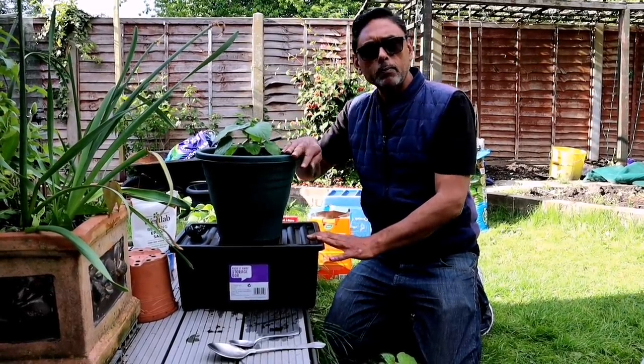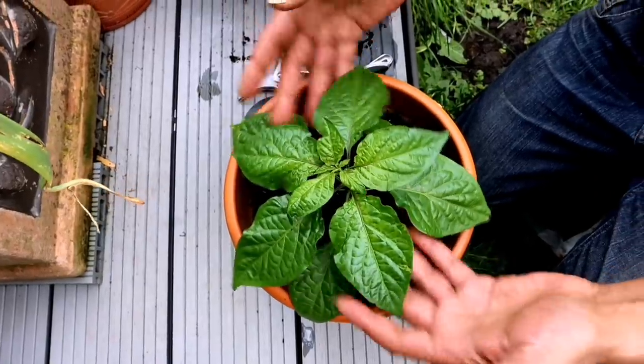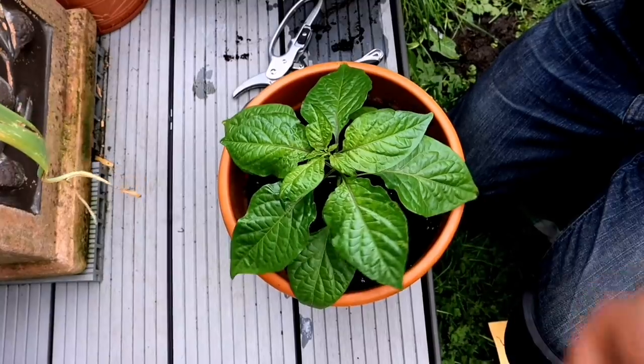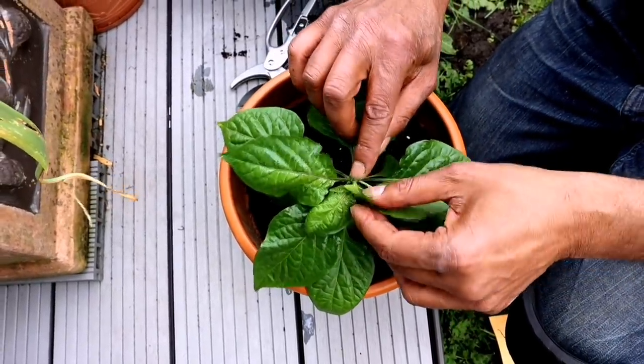Now, I want to show you something very important for you to maximize your chilies in your chili plant. Now, this is very important. You want to prune your chili plant, so you don't want one lanky stem going upward. You want side stems coming out. So we're going to cut the tip off this stem on the top.